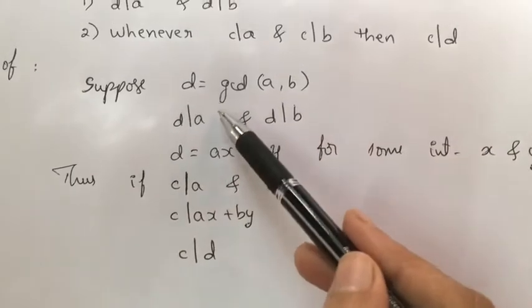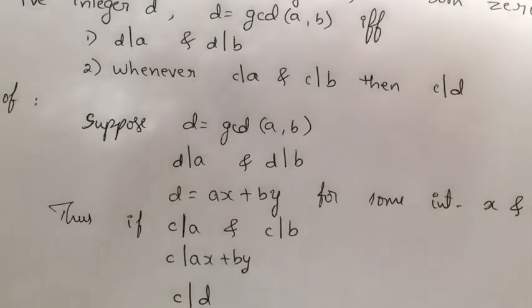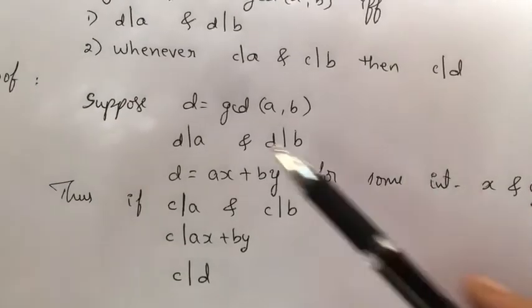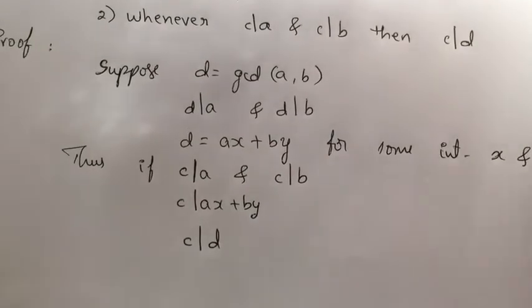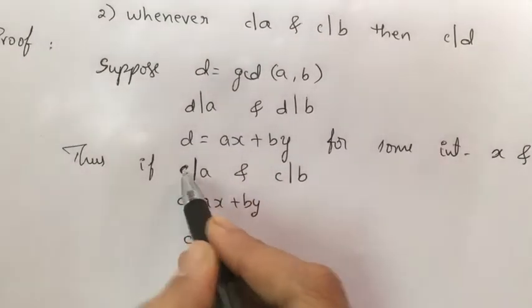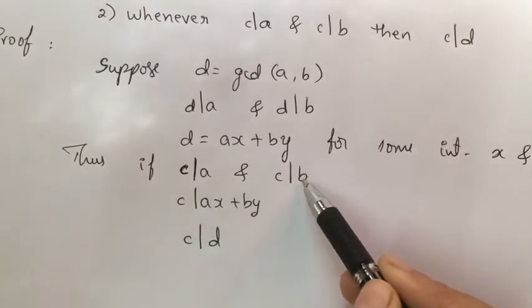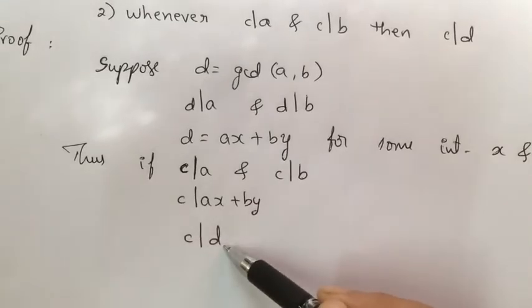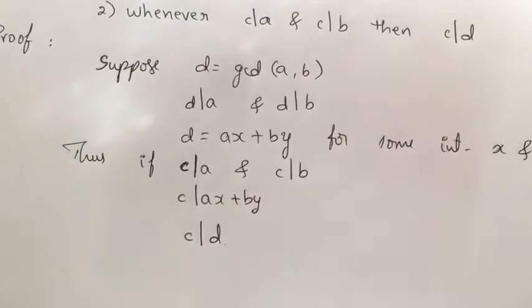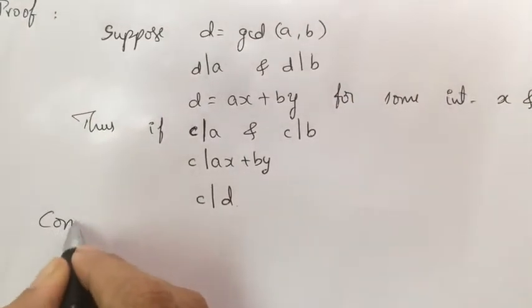Okay, so our first part is over now. If d is the GCD of a and b, then by definition d must divide a and b. If I write the GCD in terms of ax plus by, and for any arbitrary common divisor c, if that divides a and b, then it must divide ax plus by, so that it divides the divisor d. So first part is over. Let us take the second part, the converse part.